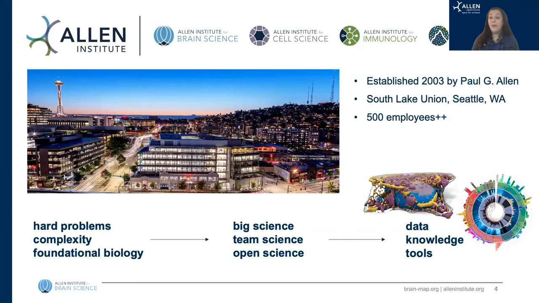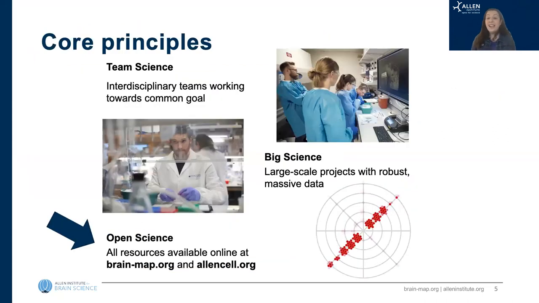The Allen Institute is a biological sciences nonprofit located in Seattle, Washington, with focused research areas in neuroscience, cell biology, and immunology. We also support cutting-edge research across the world through the Paul G. Allen Frontiers Group. Our scientific process is focused on tackling complex, broad, and hard problems in the fundamental sciences, guided by three principles: big team and open science. Our work generates data, knowledge, and analysis tools, all of which we share publicly. To date, we've collected about 14 petabytes of data in brain science — that's 2.9 million DVDs worth. We share all of our data, analysis tools, and everything we discover publicly for you to use in your work. We'll have the Open for Neuroscience Symposium and more tutorials on March 8th through 10th, 2021.